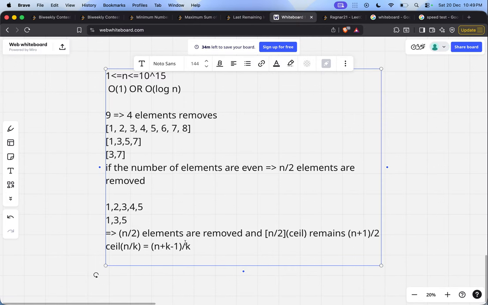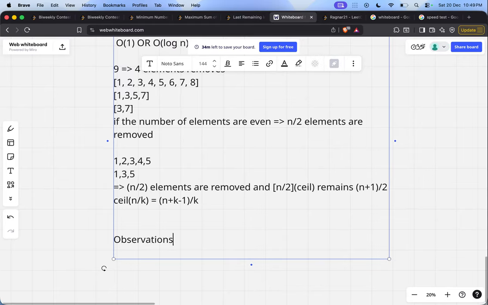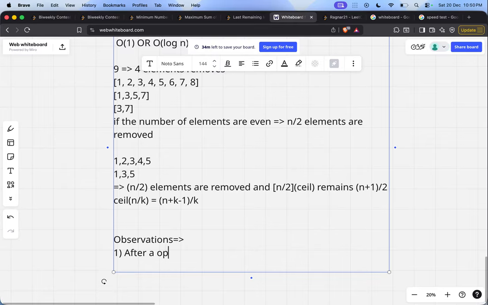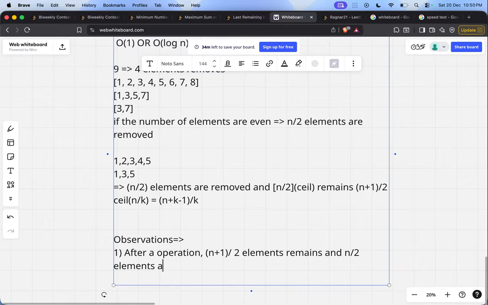So write down all the observations. The first observation is after one operation, n plus 1 by 2 elements remain, and n by 2 elements are removed.